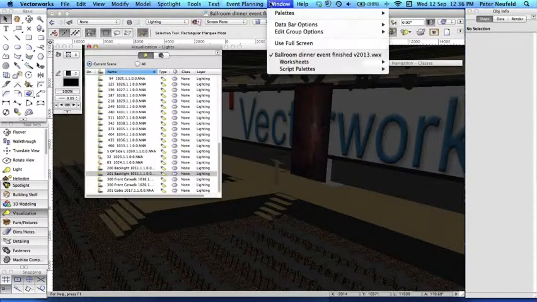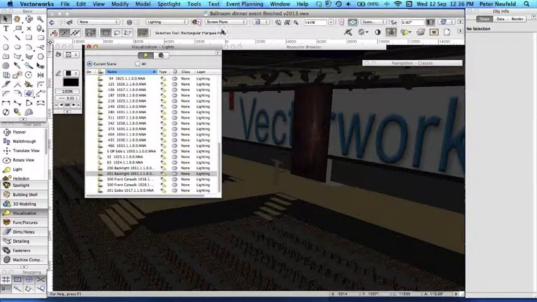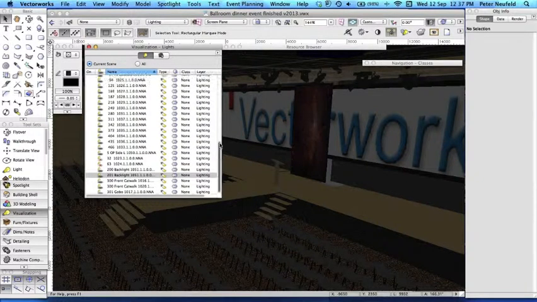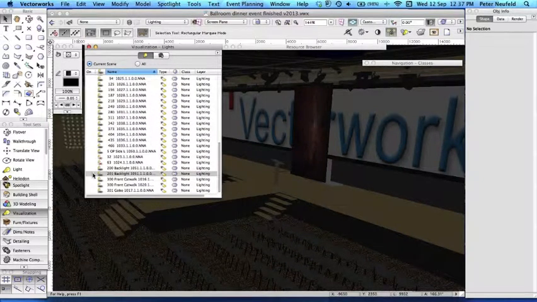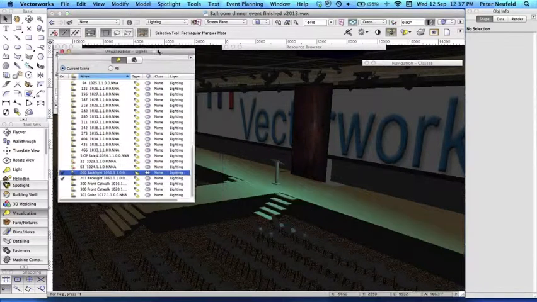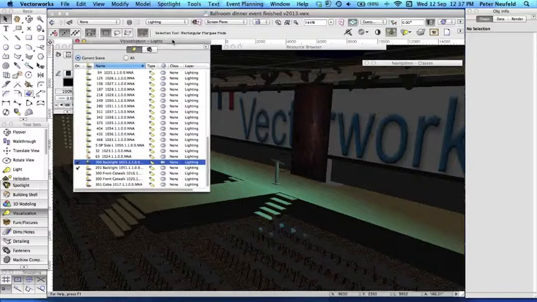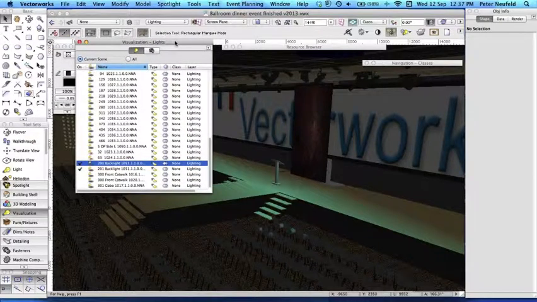This palette is accessible like all palettes from the window menu here, not to be confused with the visualization tool set down the bottom here. Now, a spotlight lighting device is considered to be a Renderworks light. In other words, Renderworks lights are also controlled in this palette, and you can simply turn them on by putting a tick on the left hand side here. As I do so, you'll see it's lit up there. Notice in OpenGL though there's no beam structure or anything like that, because it's just a general render there. You can also turn off shadows and change the type of lights and see what layer it's on, etc.